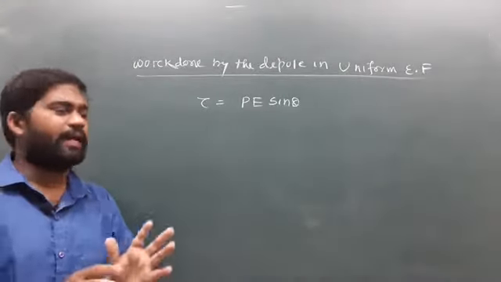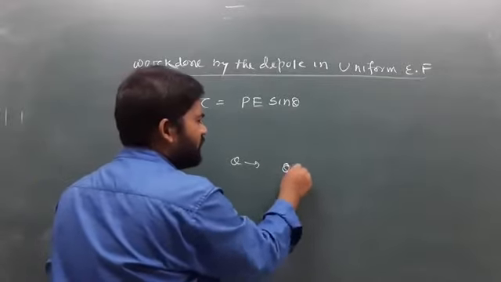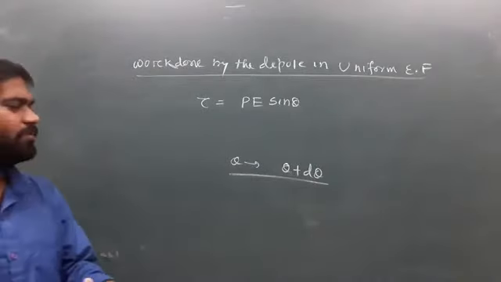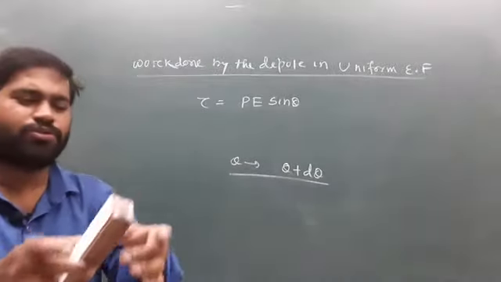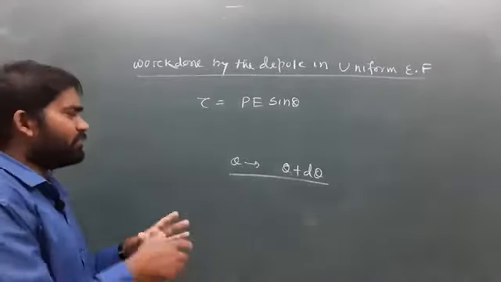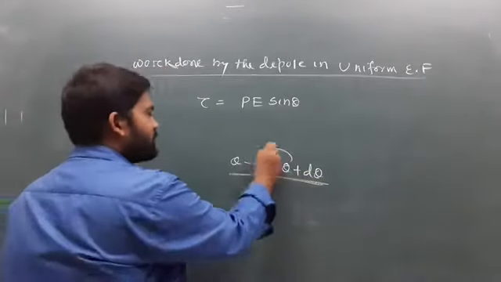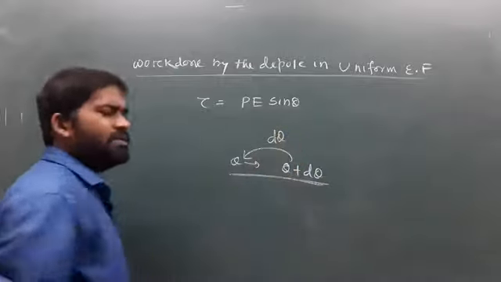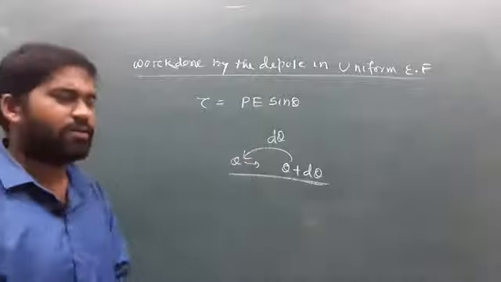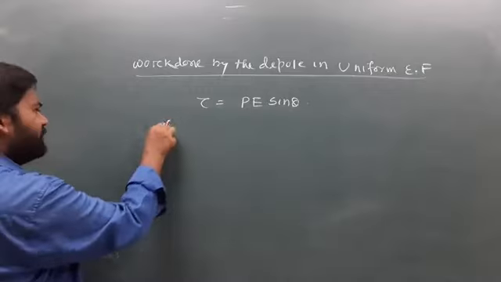which means there must be angular displacement, a change of angle from theta to theta plus d theta. Suppose there is an angular displacement of the dipole, because we are dealing with a twisting force, torque. So, there must be angular displacement. Suppose the dipole is displaced from angle theta to another angle theta plus d theta. So, the change of angle will be d theta, and because of this change of angle, what will be the work done?